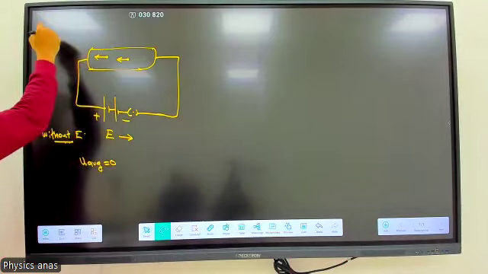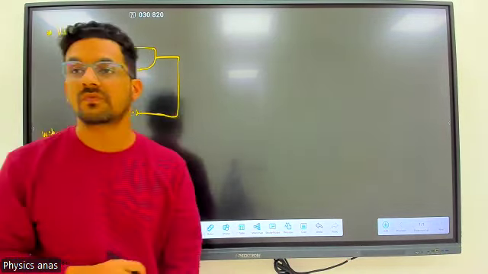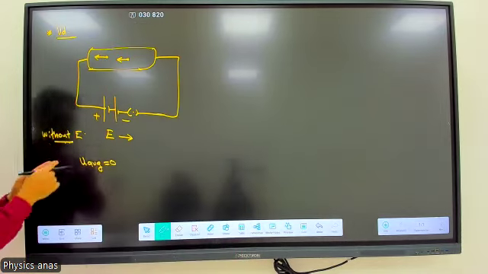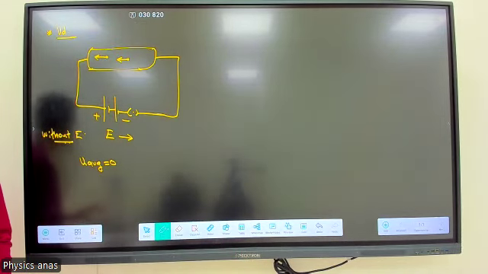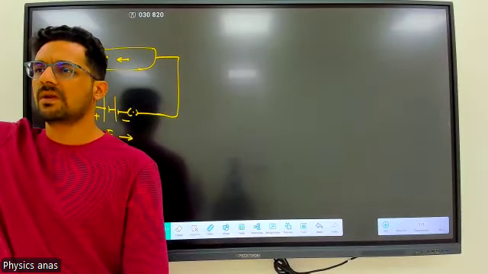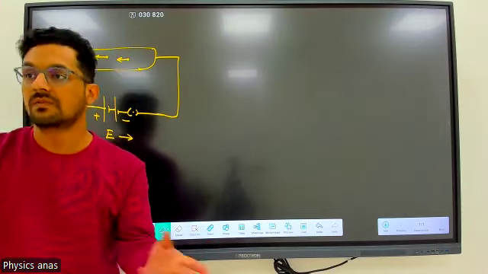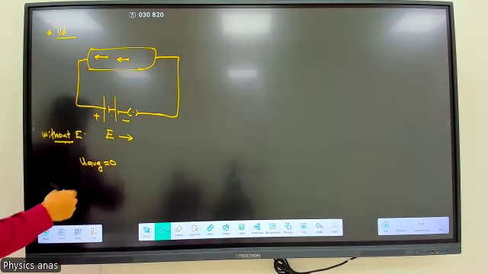This is the derivation for the equation for drift velocity. If there is no electric field, the average velocity will be zero. The electrons will be in random motion. One electron will be in that direction, one in this direction, one upwards, one downward. So the velocities will be cancelling. Average velocity will be zero.